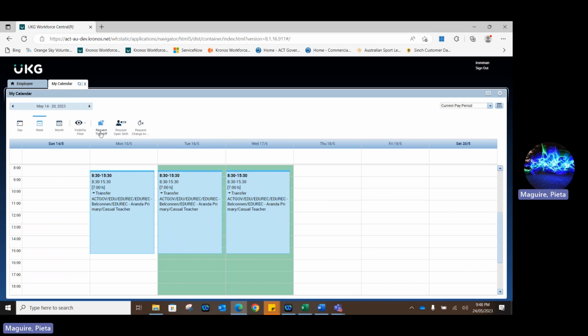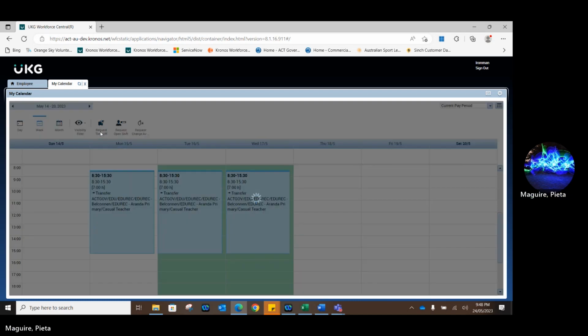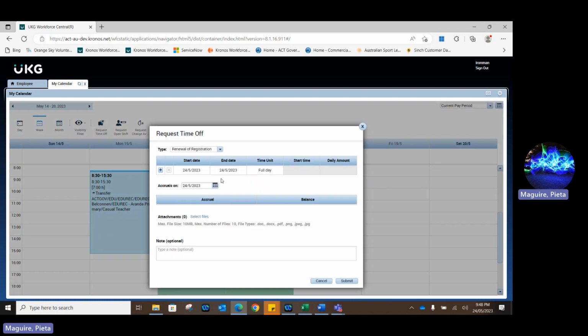We're using this as a hybrid functionality in Kronos at the moment, and we're unable to rename this, and so that's why it will be called the Request Time Off. But if you click on that, you'll get this pop up here, and although it says request time off at the top, what you're able to do is submit a renewal of your registration here, and you're also able to submit a renewal of your Working with Vulnerable People card.